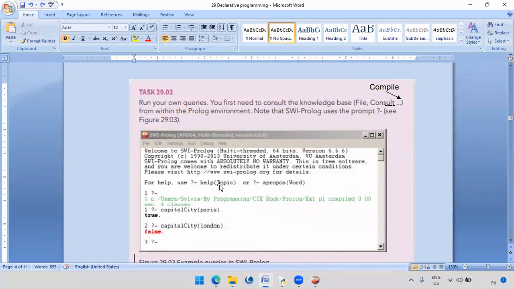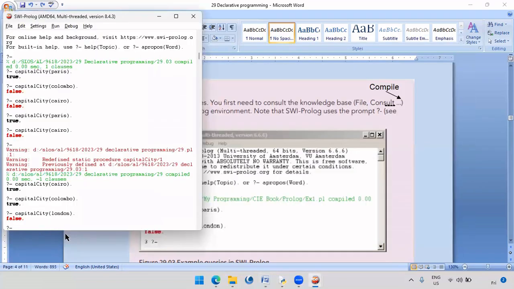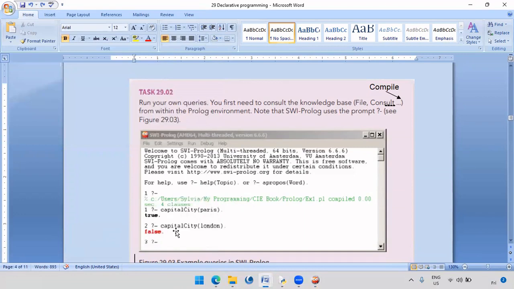Next, run your own queries. You first need to consult the knowledge base: file, consult from within the Prolog environment, and then compile. SWI Prolog uses the prompt question mark and dash.